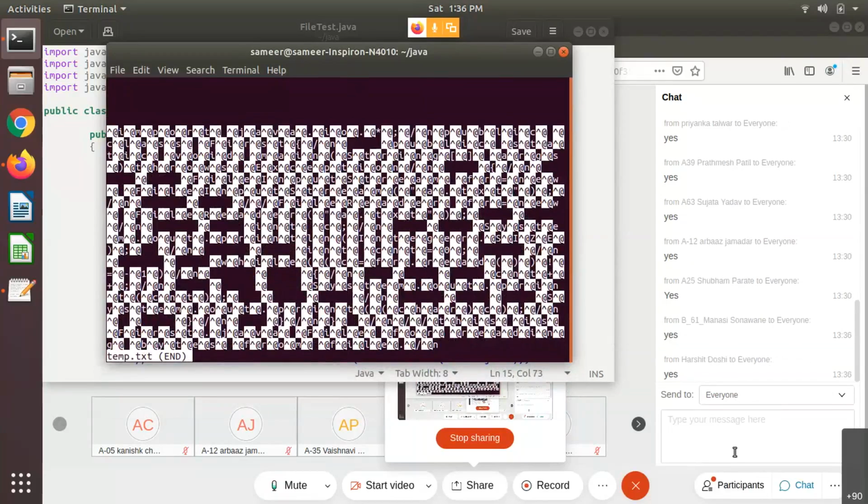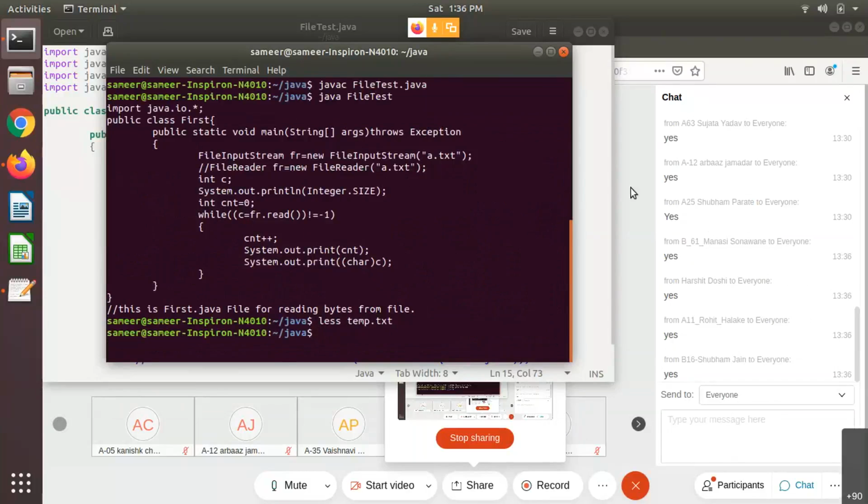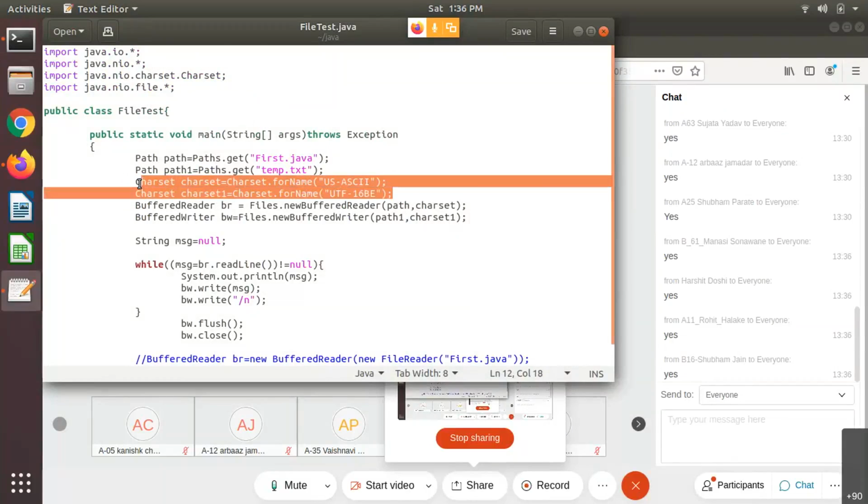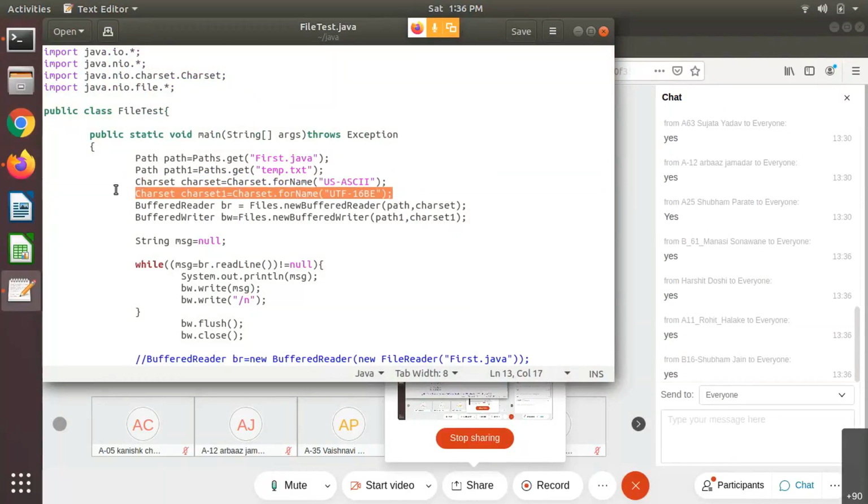Okay, great. You have understood what has happened. So see, guys, this is the situation that you may land in if you are using different encoding mechanisms while reading and writing the data. What we did is we used one ASCII mechanism file, and we tried to write the same data using a UTF-16 encoding mechanism, which is again using a big endian scheme, and the data is messed up.